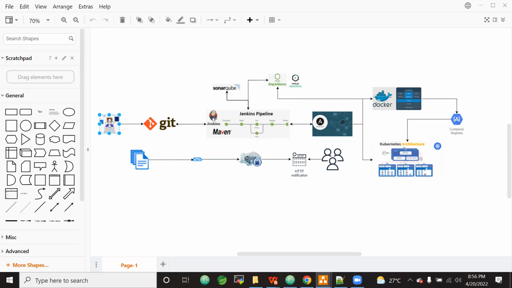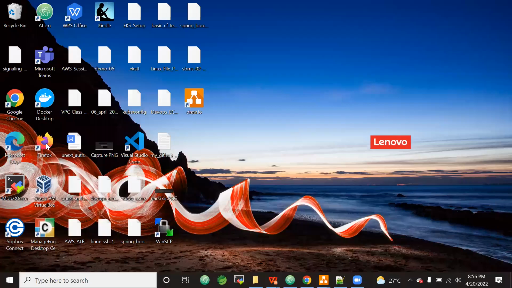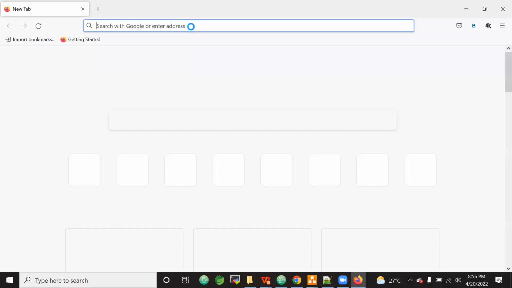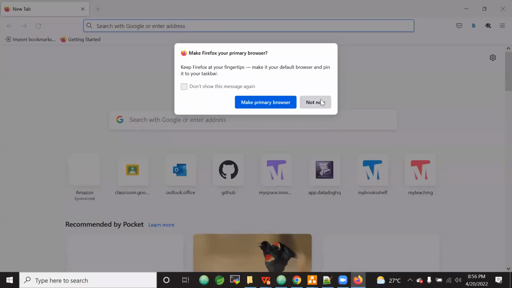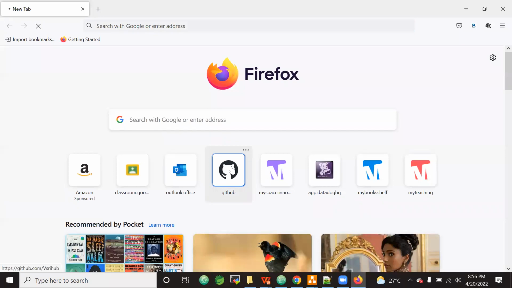Now, Docker files are written by these guys and put into the Git repository. Why are the Docker files put in here? Because of any changes the developer will do, the Docker files are also kept as part of the source code. For example, what I would like to tell you is, let me open the existing Git repository where we used it for the earlier batch CI/CD pipeline implementation. Just let me showcase that.